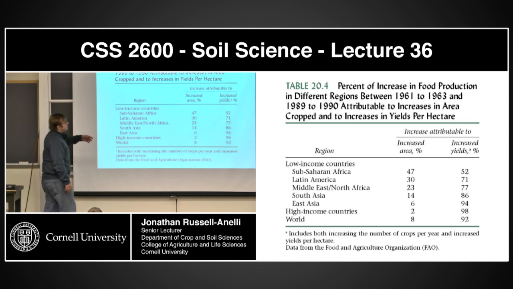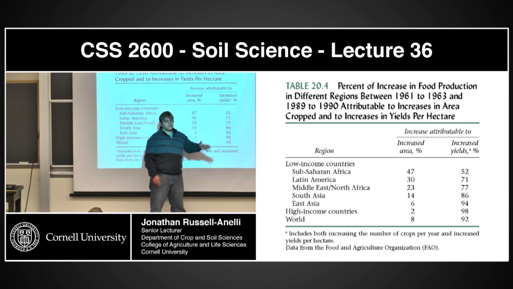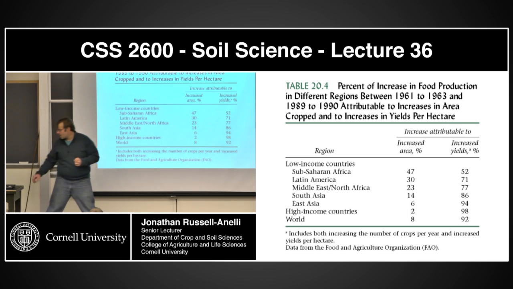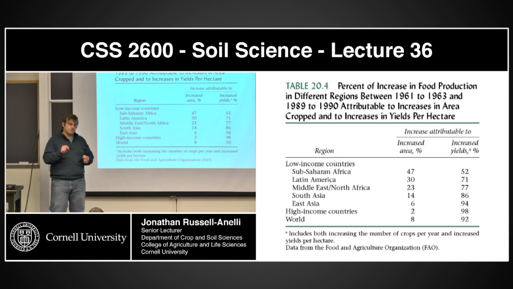Okay, so this is basically an increase, looking from the early 1960s to the early 1990s. This is dated material. But we look at regions and we look at the increase of food. I haven't shown this slide yet, and I'm going to hold off on this. But think about this. If we are going to increase food production, there are basically only two ways we can do that. What are those two? The answers are right there. What are the two ways that we can do that?